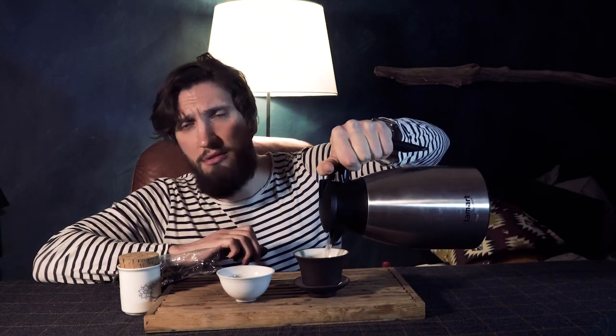Now, if you want to do it in a teapot, you need a 400 milliliter teapot. And if you brew it in a teapot, don't do it longer than two minutes — it's all about two minutes. But in this gaiwan, which I recommend, it will be better tasting, trust me. Just wait 20 seconds. That is all you need — 20 seconds.